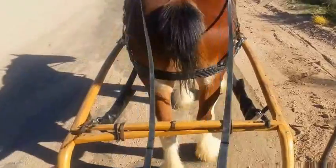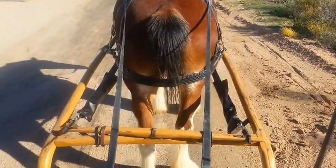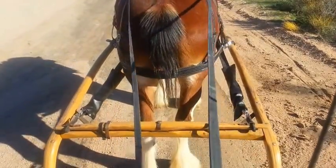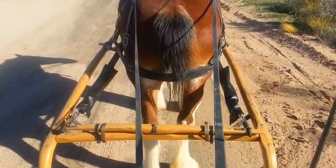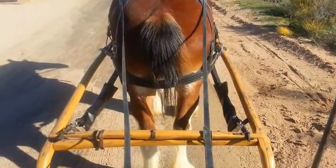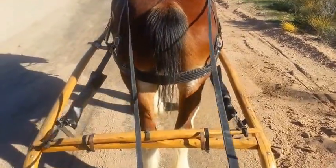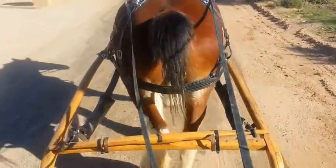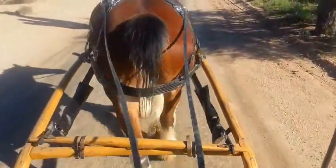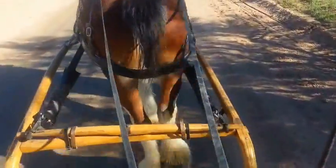And now as I stop, you can see there's no rocking of the cart, there's no slamming of the cart into the back of the horse. Because the breaching is snug and the traces are snug — not tight, but they're both snug. So there's a nice even balance between going forward and stopping. And of course you can also back up if you need to. Once again, you can see there's no slamming in the start, no delay between when the horse starts and when the carriage starts. And that's how you know you've got the breaching and the traces set nicely.